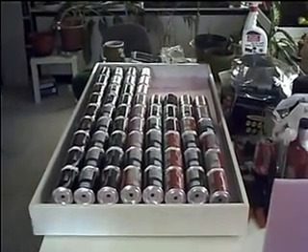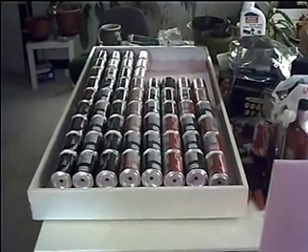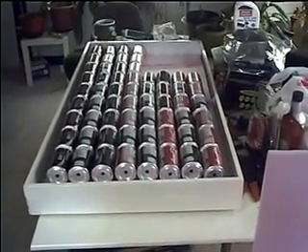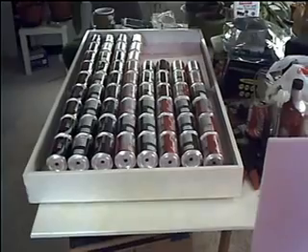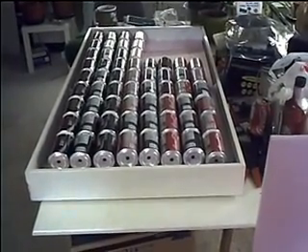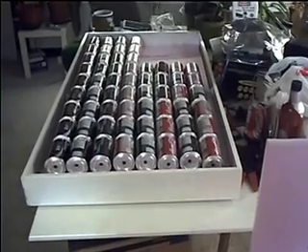I'll just turn this around and show you my cans. I enjoyed saying that. What I used was a four-foot by three-foot old fluorescent light fixture that holds eight tubes. No one was using it, so I took it — I'm going to use more of those as frames for other projects. But the can thing, I've given up on.